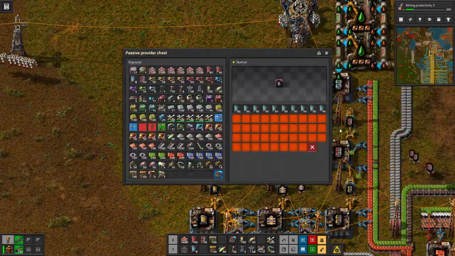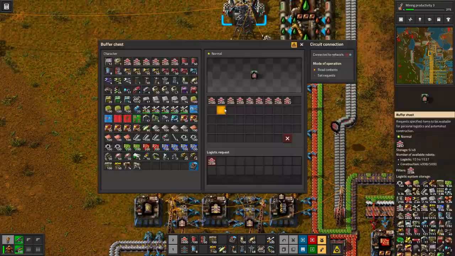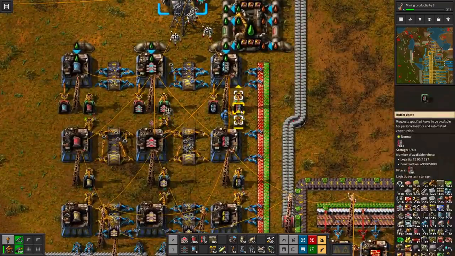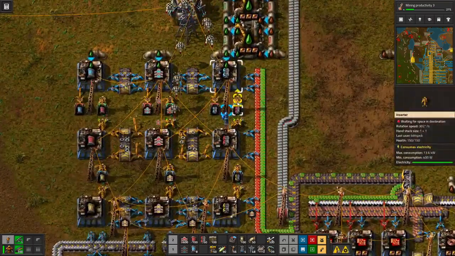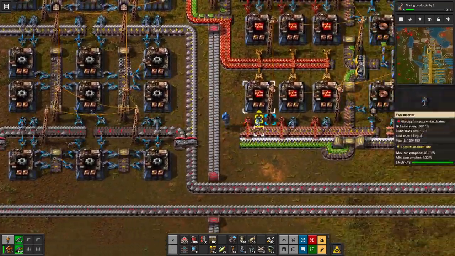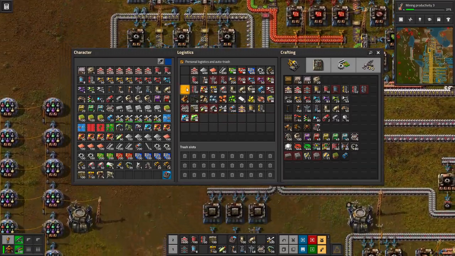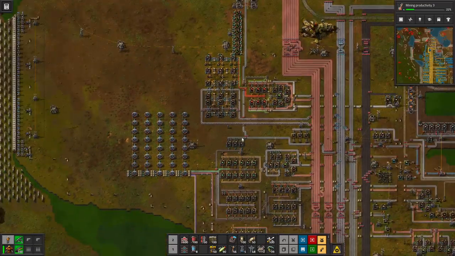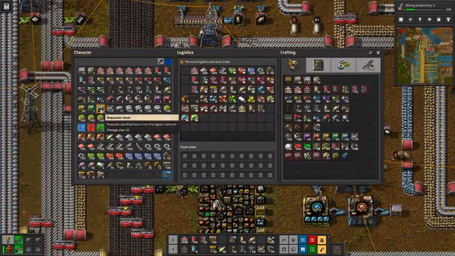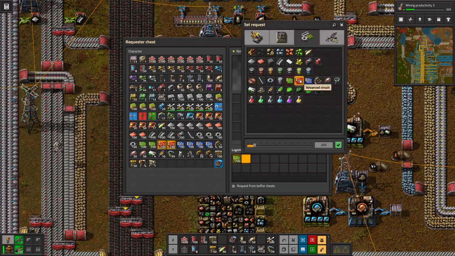Unlock that all the way. That should be good. And that should be good. Nice. Cool. That appears to be fully-ish working. Definitely want to go get speed 2s for that. Maybe we can grab it from here. Sure. I'll grab some speed 2s. Bam. Bam.